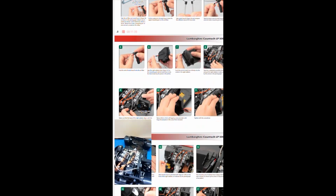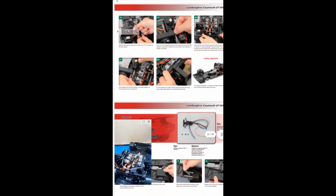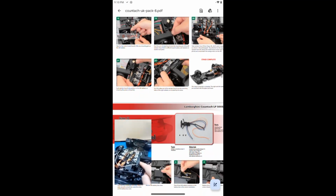Wire these through. The filter, there's the wire there. And then stage complete. Yes. This one, it told me to put it here. There was no hole there. So I cut it off.